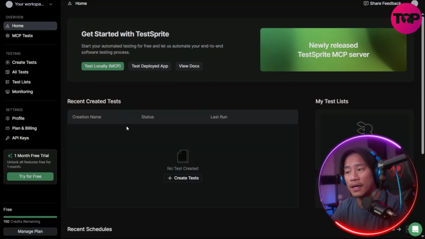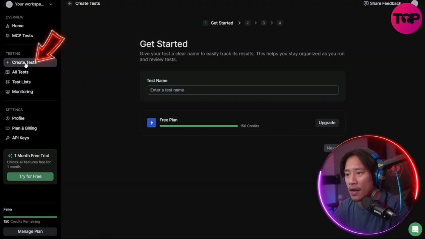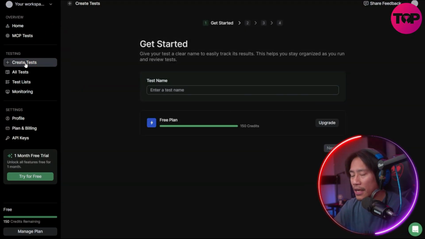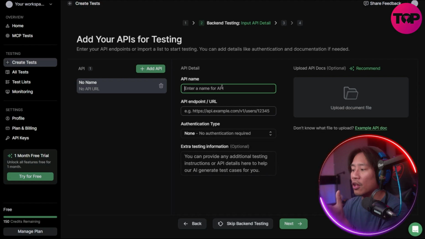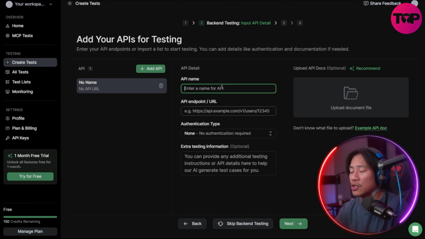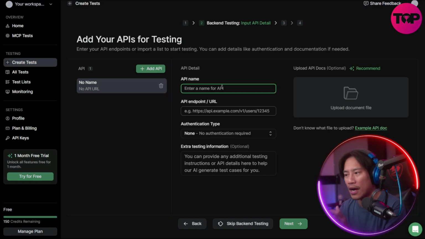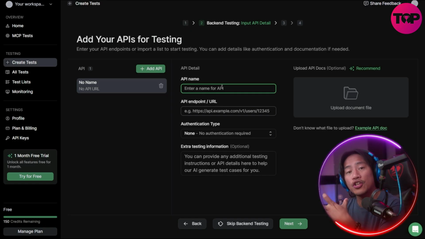Now, for you to be able to create a test, you could click on this one right here and then put in the test name, so test, and then you could click on next. Now, of course, guys, I would leave it all up to you. That way you will be able to test it out, see for yourself if this is something that will help you out in making your workflow more efficient and your work faster.